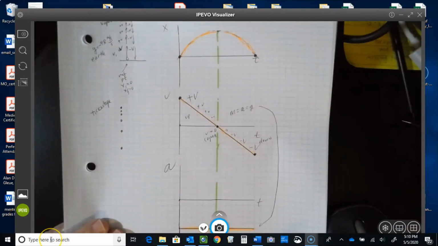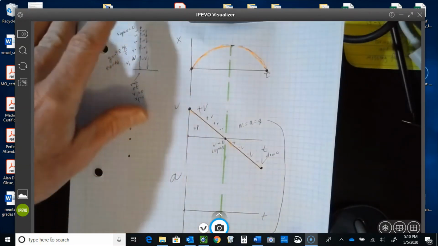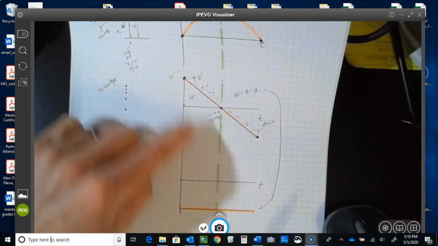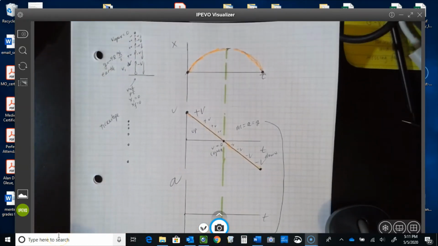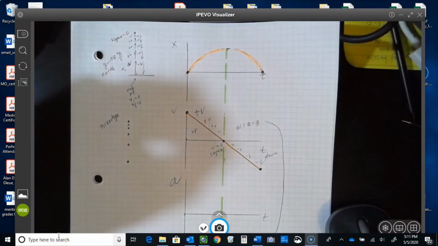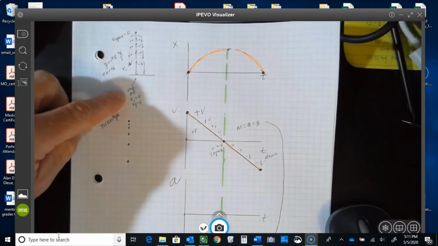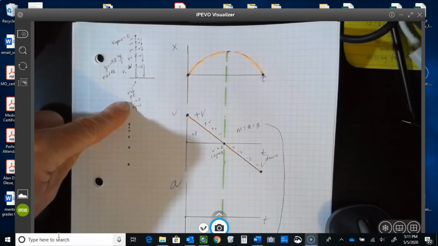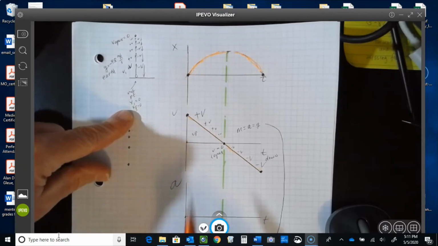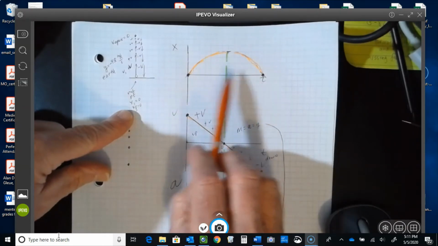Okay, I had to pause the video because I had a little bit of trouble with my doc camera. We had just done the acceleration time graph and the velocity time graph, and we were getting ready to do the position time graph. I already have it drawn out for you, but let me show you how we can get this kind of shape. We were talking about being at the reference point, so we can call x sub i 0 and x sub f 0. So we would start our 2 points here on our position time graph.